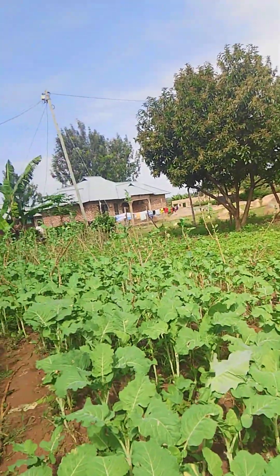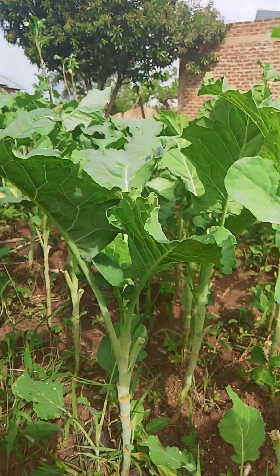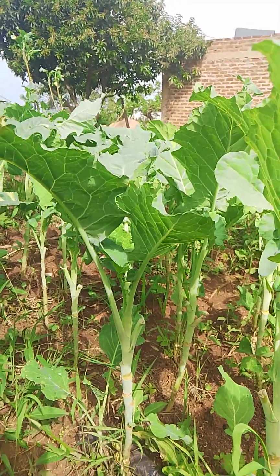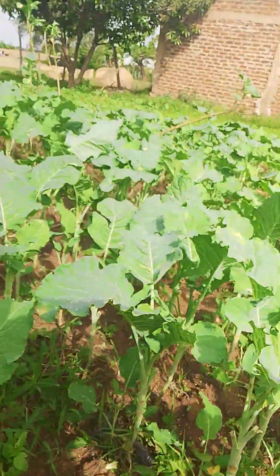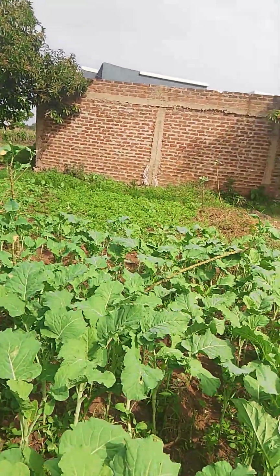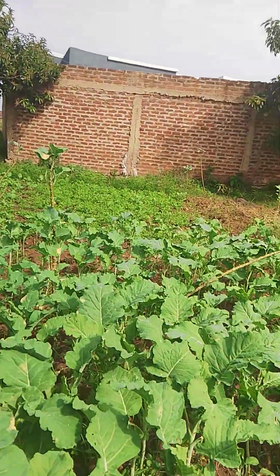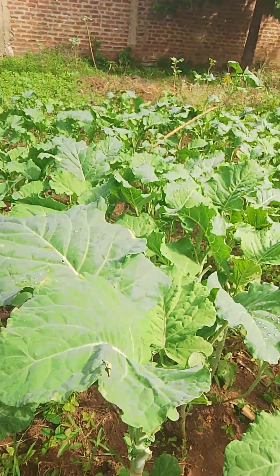This type of vegetable is commonly grown in Africa, East Africa, Kenya. Most of them grow healthy in cool and wet places, like in our country, Kenya. We have this vegetable, sukuma. Our local name is sukuma, but for you to understand it well, you can call it sukuma wiki. The Latin name, which you will understand better in a wide range of languages, is kales. It has leaves, and we use these leaves as food.